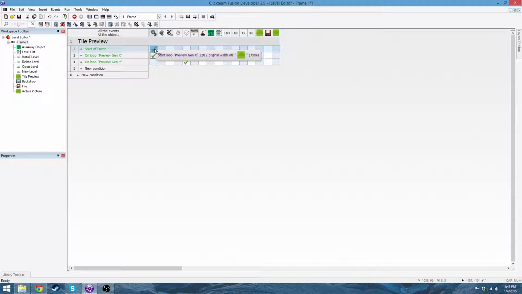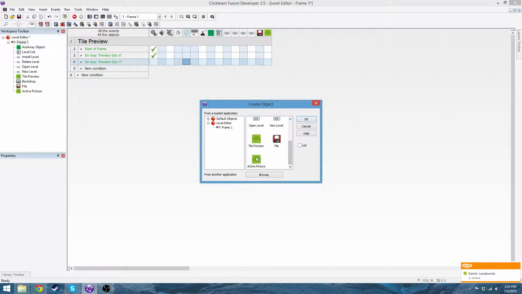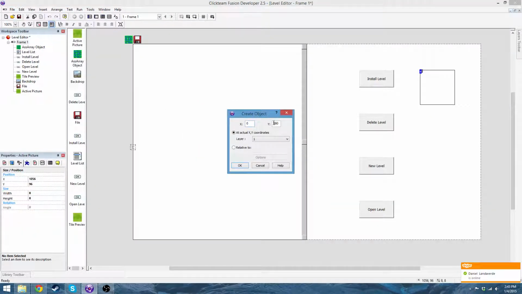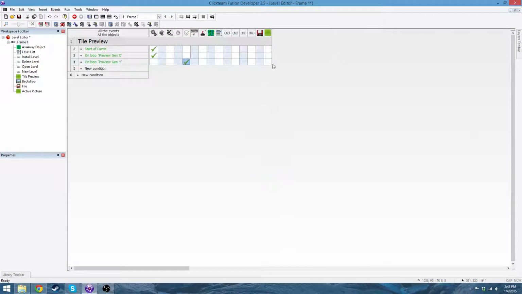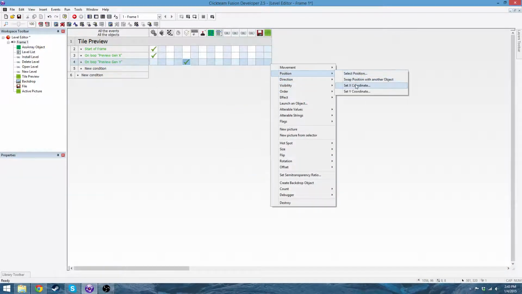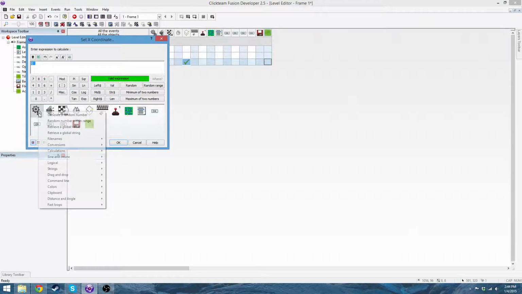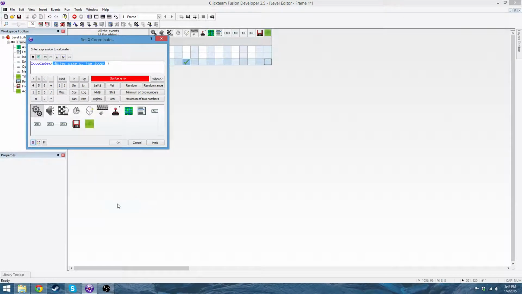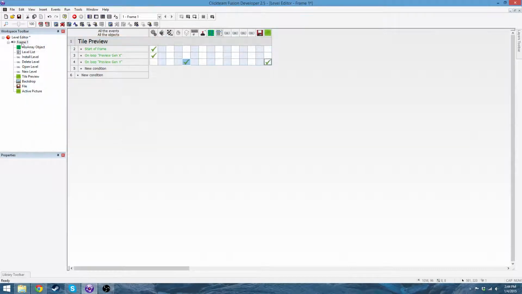Okay. Just try to fix these so that it's an active picture, and then original width of and original height of. And then go to this, create the active picture at 0, 0. And then position, set x position to fast loops, get loop index of tile gen x times 8, all in parentheses, plus 1056, which I think is the starting position.